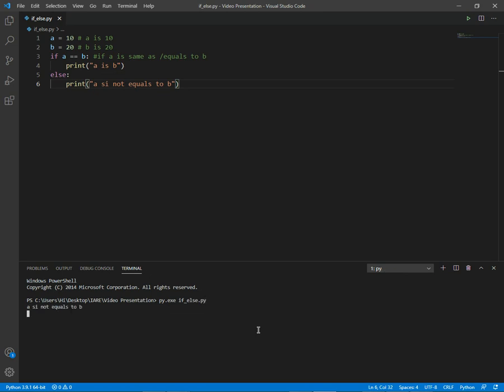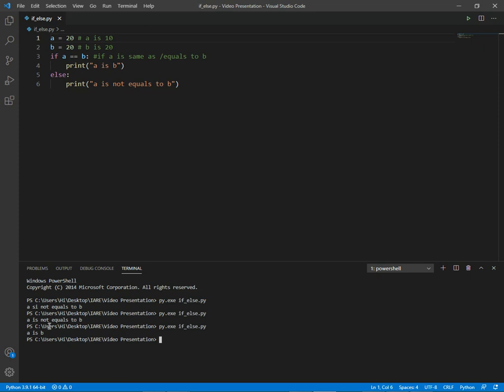As you can see, a is not equals to b. Yeah, a is not equals to b. So as we can see, 10 is not equals to 20. What if we replace a with 20 and b is 20? A is b.